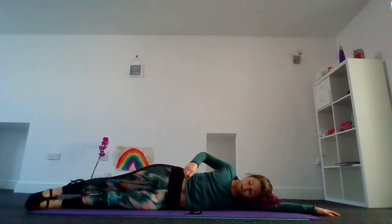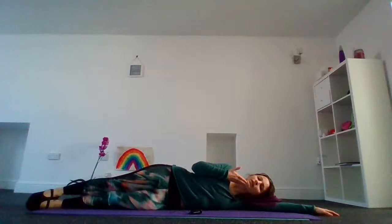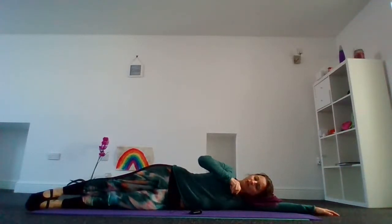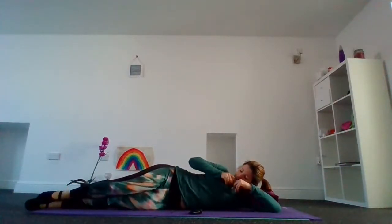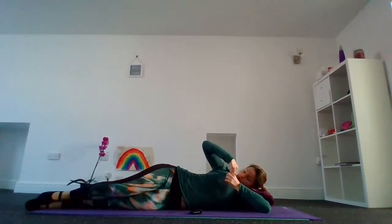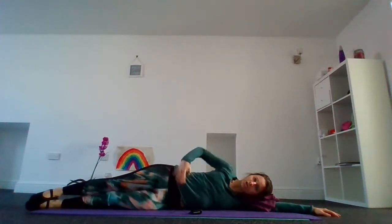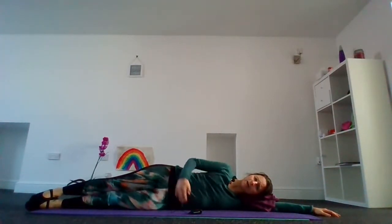Now, if you take a little peek down, you should see your toes in your peripheral vision. Now, bring your chin up. I'm not crunching it. I'm going to reposition my microphone. Now, you can bring your hands to your right hip and give it a little stretch. So just give it a little stretch. Make sure the waist doesn't collapse down.